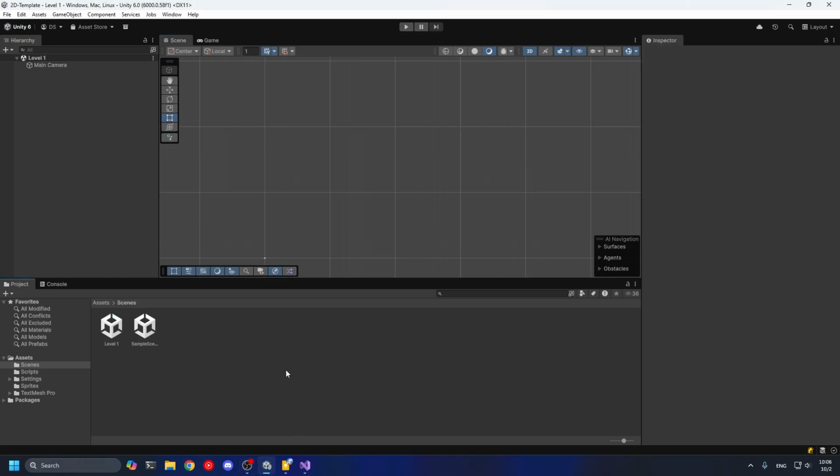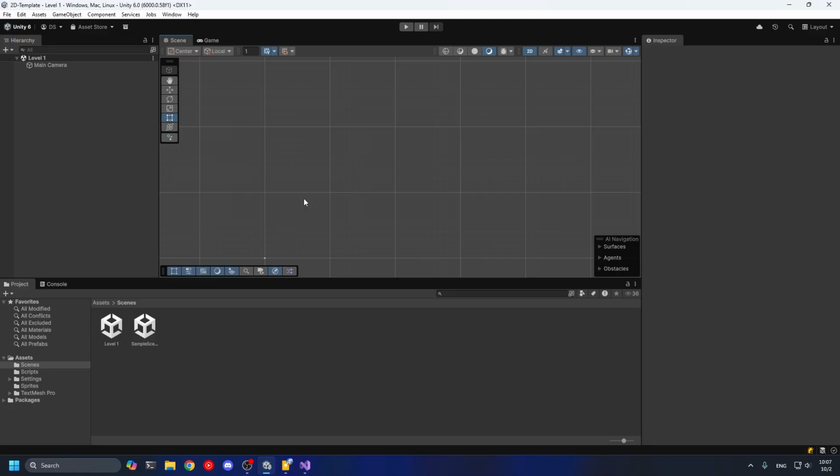In this video, we're going to create an interacting script for our game. We're going to put it on a player and let the player interact with the objects that they're looking at by pressing a button. This video assumes you already have some sort of character controller in your game.